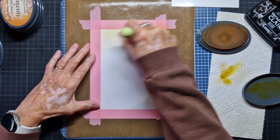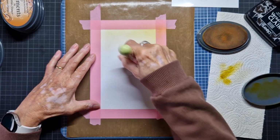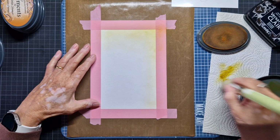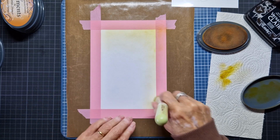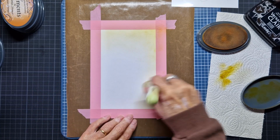Make bigger rounds with my brush. Now here in the corner it may be also a little bit more yellow.